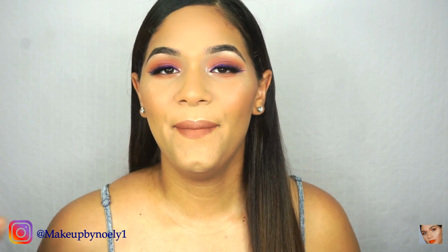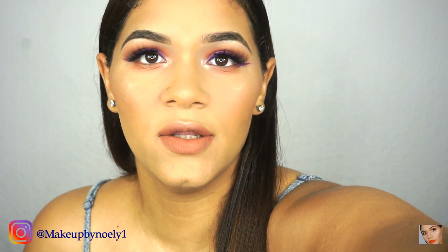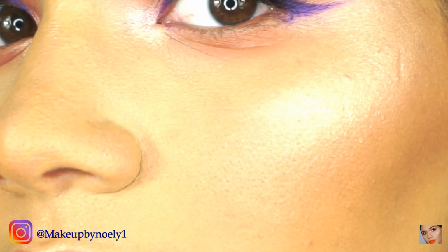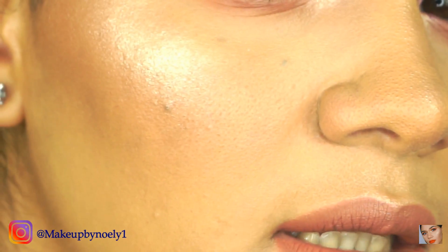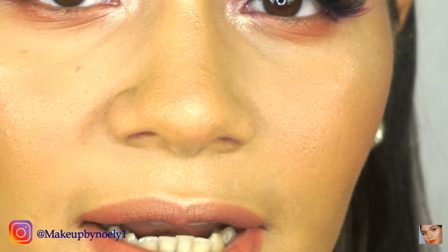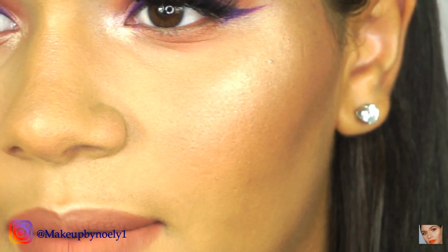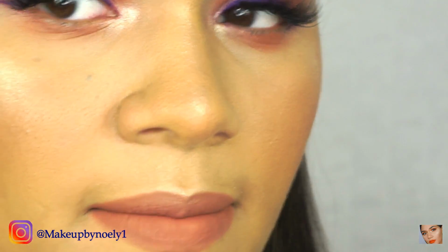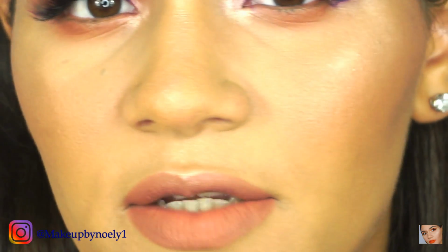Okay, you guys, so I am back with the final results. I'm going to zoom you in so that way you guys can see where I'm at. And this is how my skin is looking like. In my opinion, it looks flawless right now. I feel like my skin looks very matte, but at the same time, because of the highlights and because of everything, it is much more put together, you know what I mean, it looks much prettier.